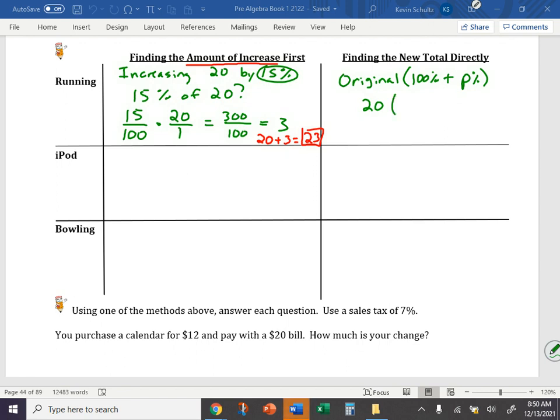And we're going to think about this in terms of decimals. What is 100% plus 15%? And where did the 15% come from? It's the amount of the increase, right? So if you want to replace that P% with maybe INC for increase, if that helps you remember what we're plugging in there better. INC isn't really a variable, but it can represent that increase there. 100% plus 15%, I heard someone say is 115%.